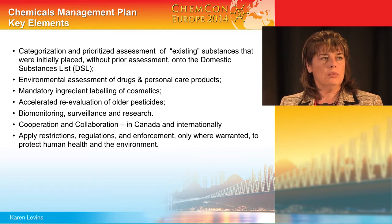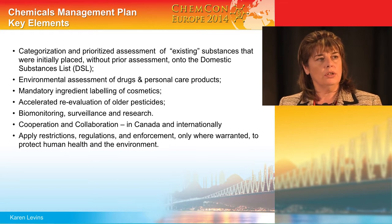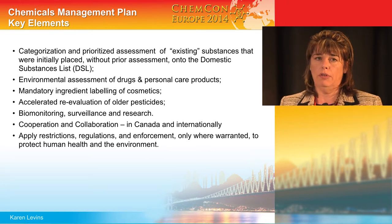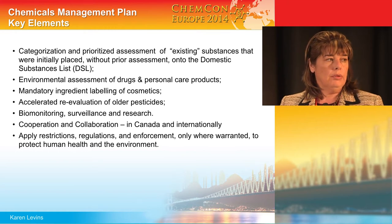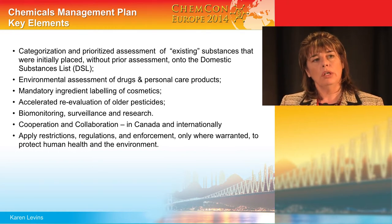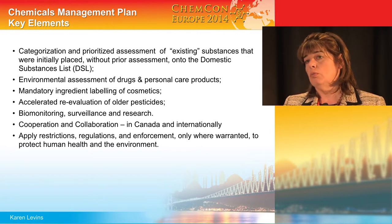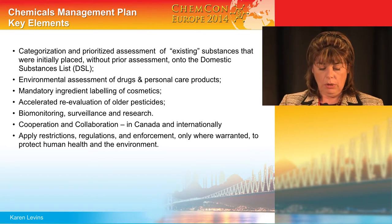In Canada, because we are a net importer of chemicals, we rely heavily on international collaborations. And where it's warranted — and this is important — we don't regulate simply for regulation's sake. It's where it's warranted that restrictions apply, whether they are regulatory or non-regulatory, whether they are specific to the notifier or specific to anybody who traffics in that particular chemical. Our rules are written to allow for very targeted control where it's needed, but also broad blanket control where it's likewise needed.